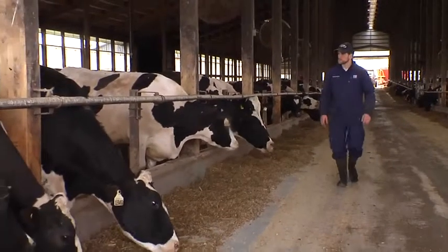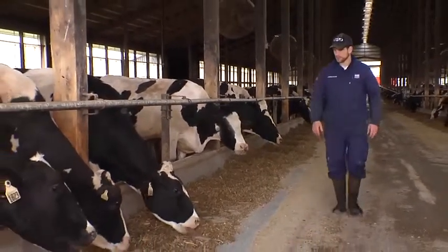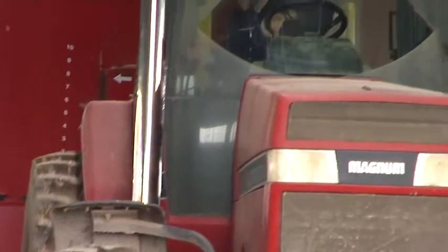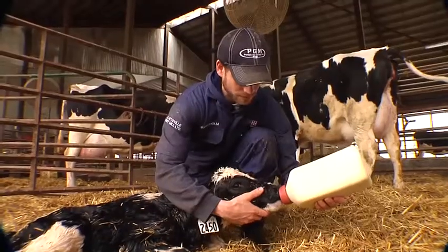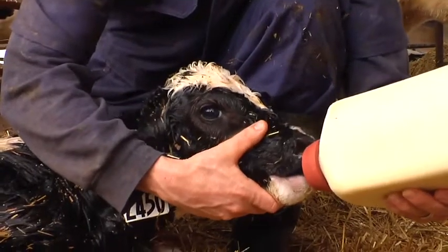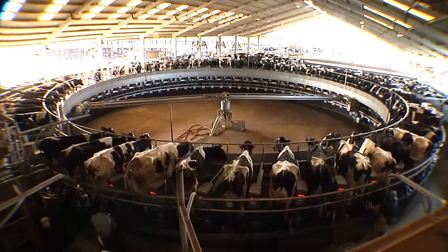Over the course of 2 weeks, there might be 14 different people who will do the milking, and the reports that come out of the milking parlor show us the flow rate in the first 15 seconds, the average milking time per cow, the number of reattaches in the parlor, and you really start to see the difference between different employees and how they're milking the cows. It gives us the opportunity to manage those milkers and point out, you're doing something different than everybody else is. I don't know what it is, but let's work on your protocols to make sure that we're all following the exact same protocols every day.